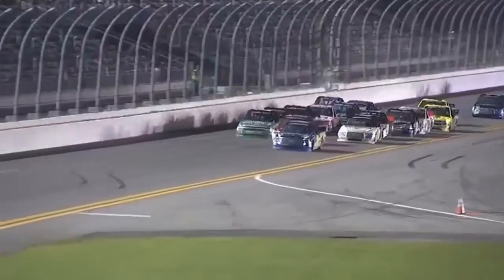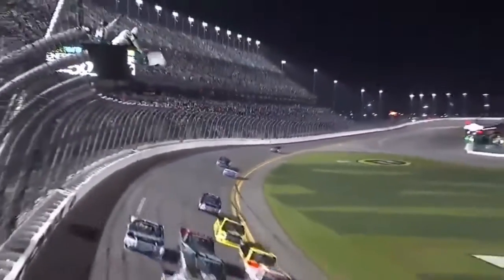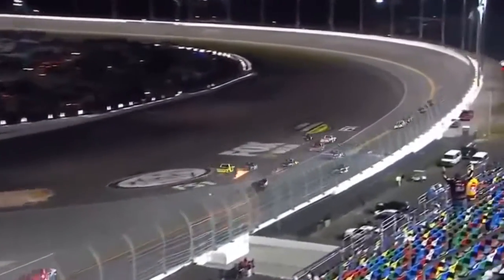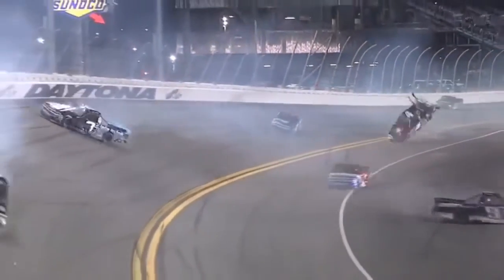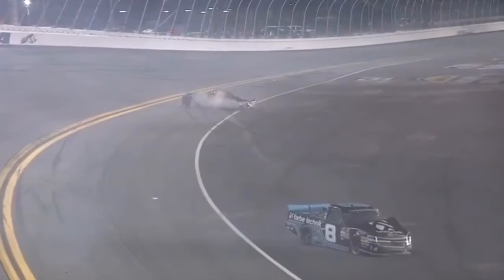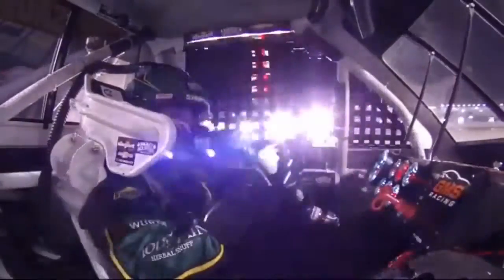Truex trying to keep the field behind him. Keep it behind you, keep it behind you. 1 to go, 1 to go. The white flag is out. They're going to crash. Sauter with a big run. They're crashing. Christopher Bell upside down. Coming to the checkered flag, but the yellow is out.